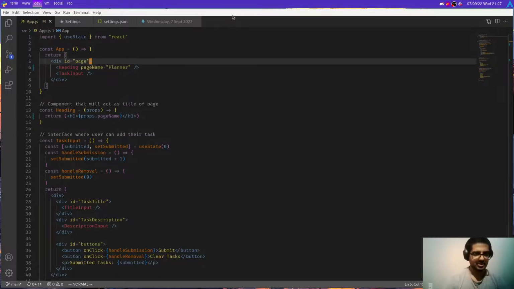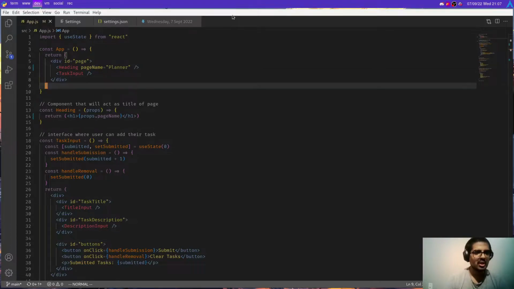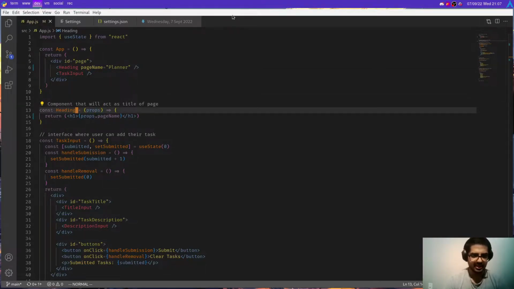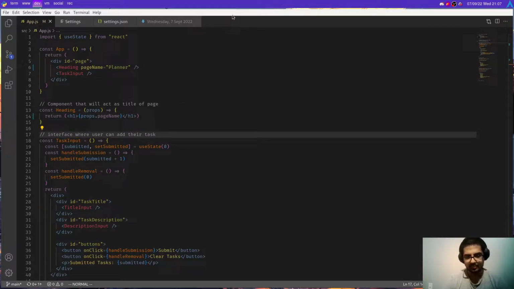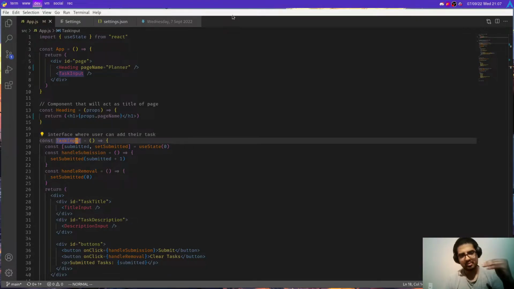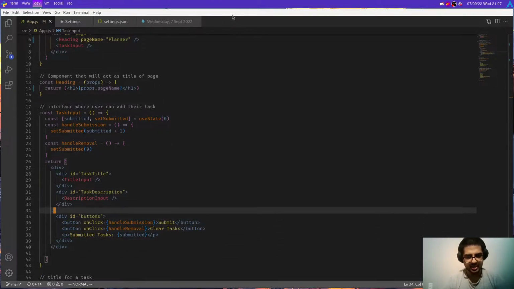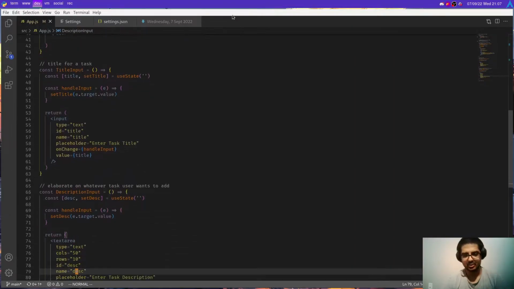And then for the time being, app has this heading component and then this task input component. And then I go on to define those components further down. So we have heading here, and then task input, of course, also has its own task title input and description input components. But I want the top level component at the start. So we have this where we're using title input and description input, and then I'll break down the components as we go down the file.